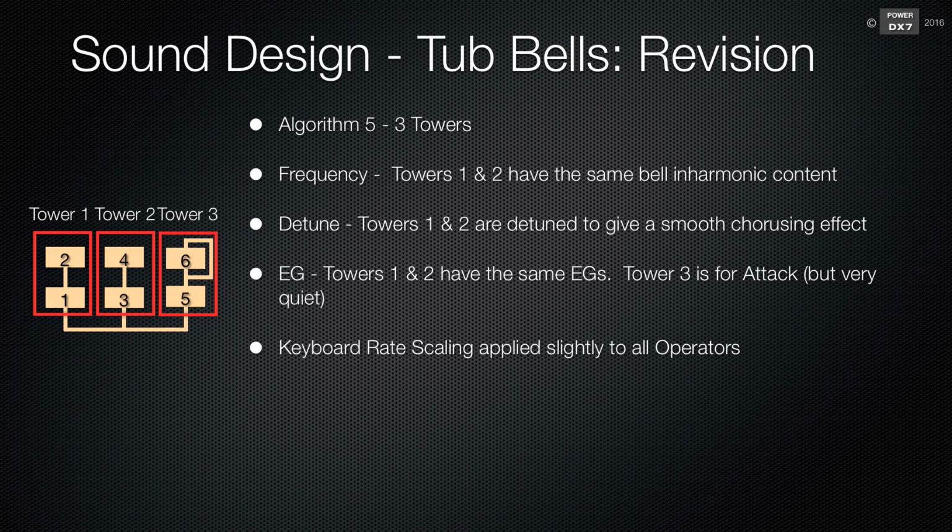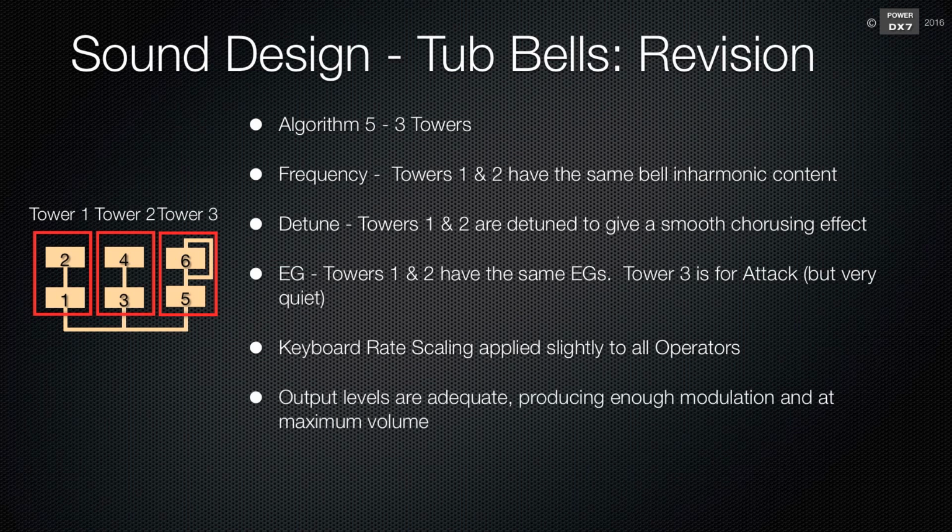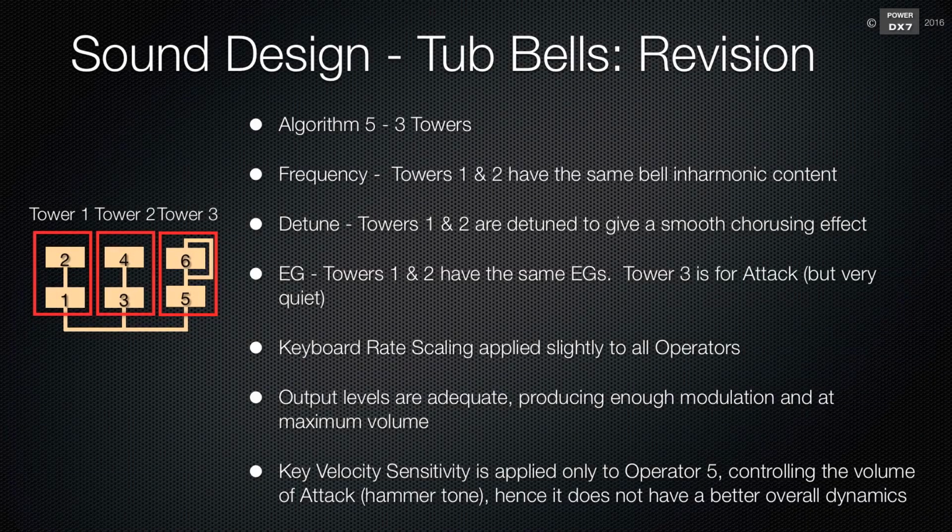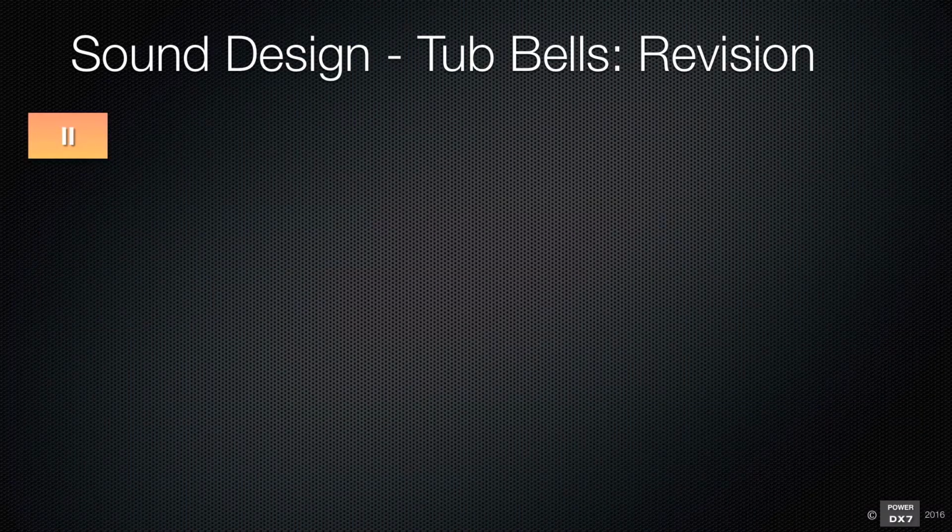Keyboard rate scaling is applied slightly to all operators. Output levels are adequate, producing enough modulation at maximum volume. Finally, key velocity sensitivity is applied only to operator 5, which controls the volume of attack. The overall dynamics and expression is missing. You can pause here to do a self-learning tutorial.